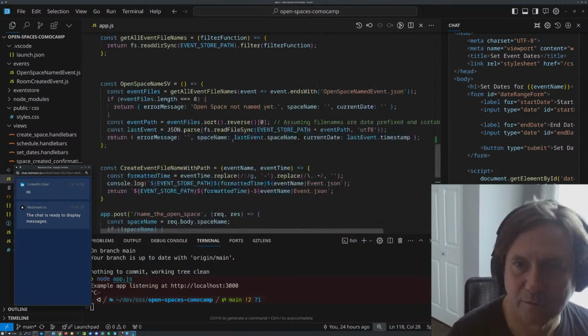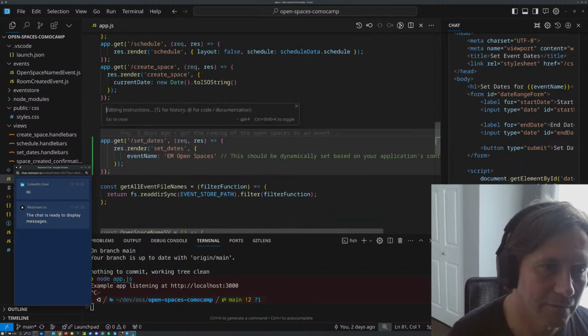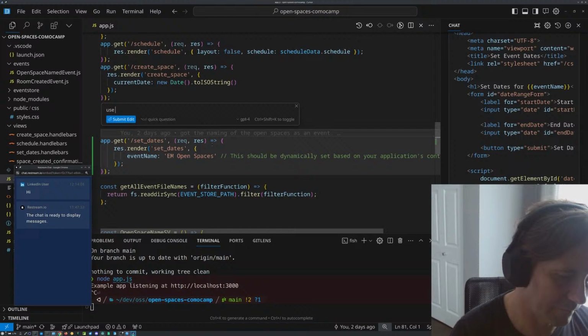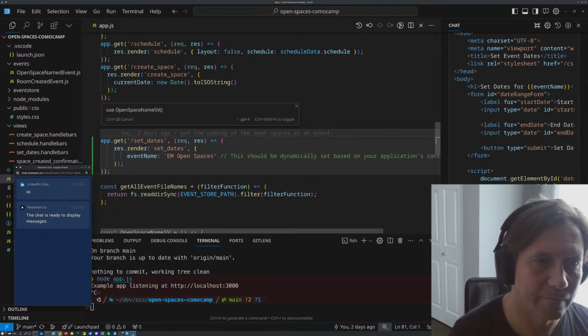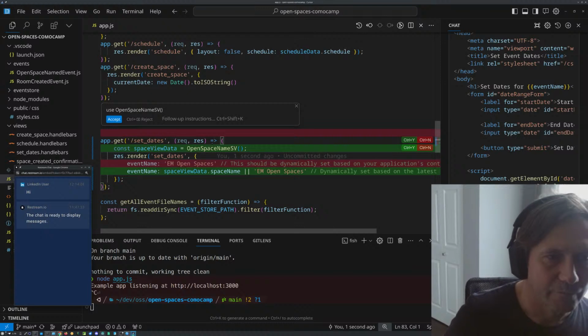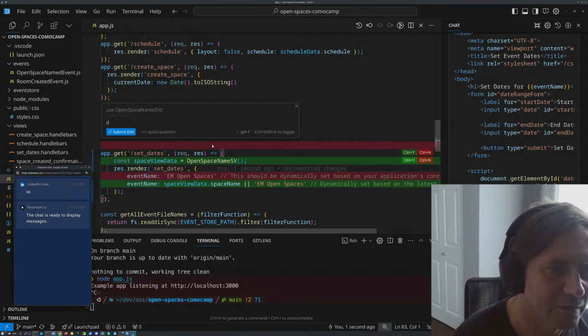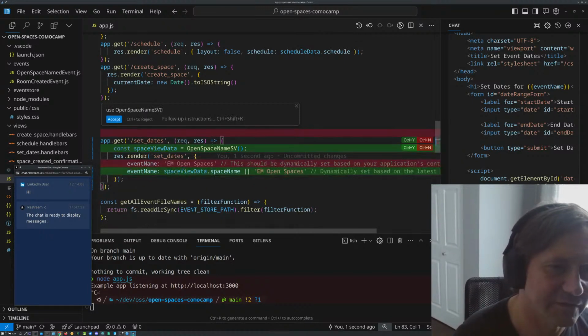So I guess it can use the event name, but it's the space name, so it's gonna direct. I guess whatever. That's fine.